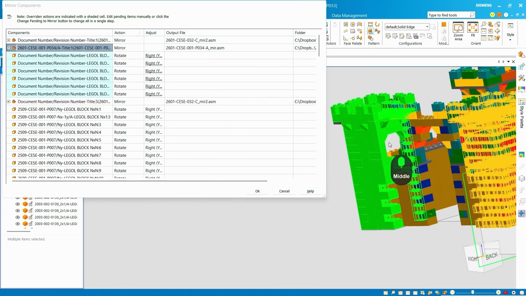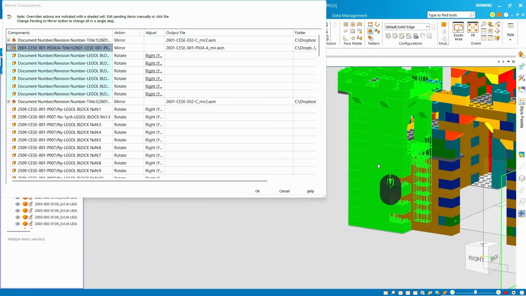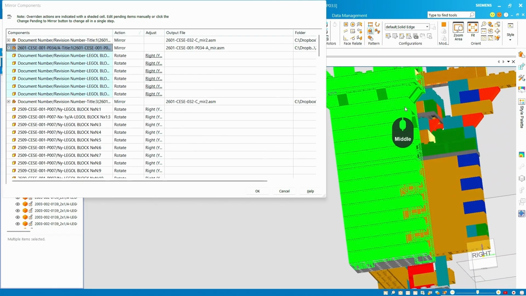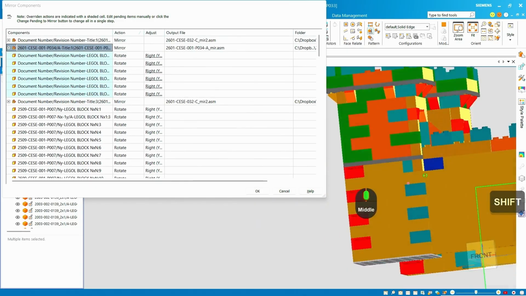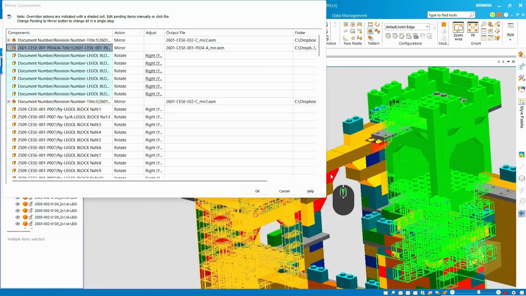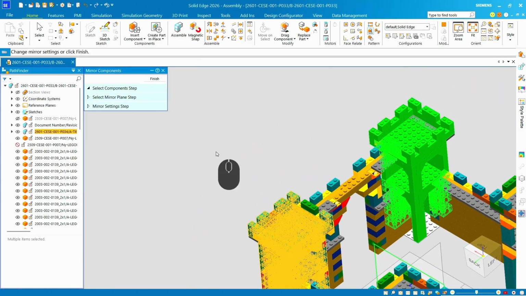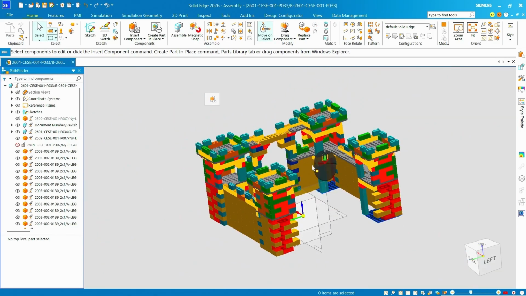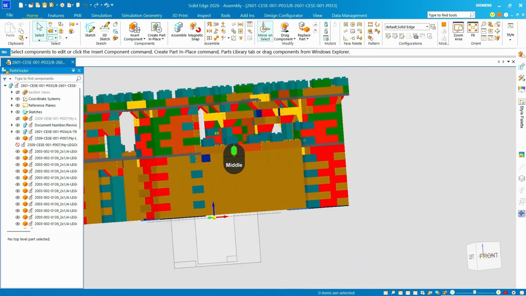So let's just take another look over our mirrored assembly, just to make sure we're happy that everything has happened. Everything looks okay. So all of these 45-degree blocks here are pointed in the right direction. Everything there looks okay, everything there looks okay, and everything here looks okay. So I'm just going to click OK and accept that mirror and click finish, and that's done. We can see it a little bit clearer now, so if you wanted to, you could take a look over it again, but I'm happy that's all been done correctly.